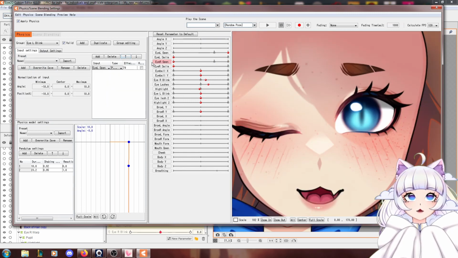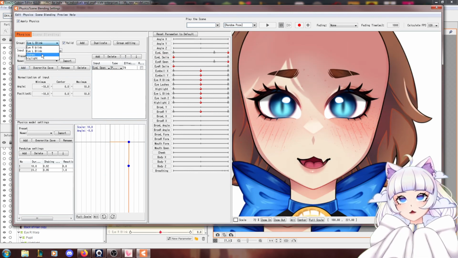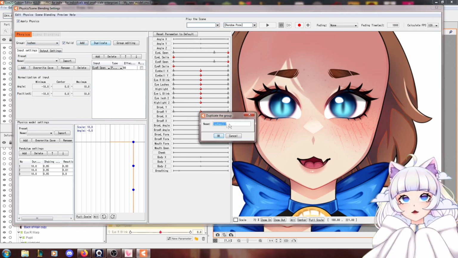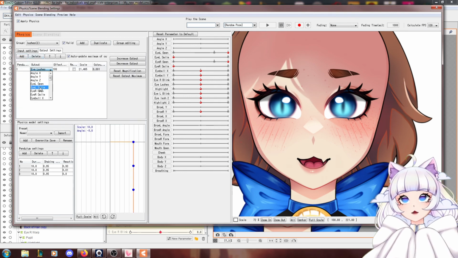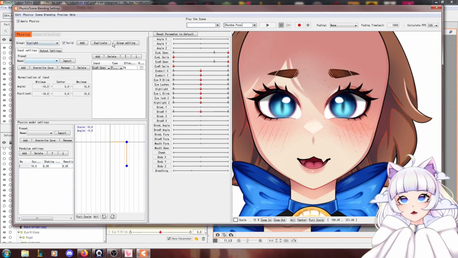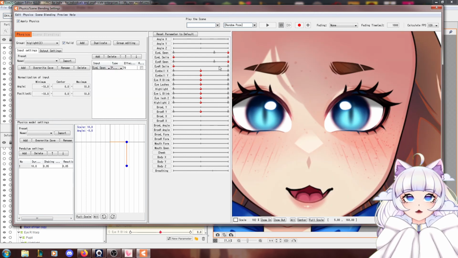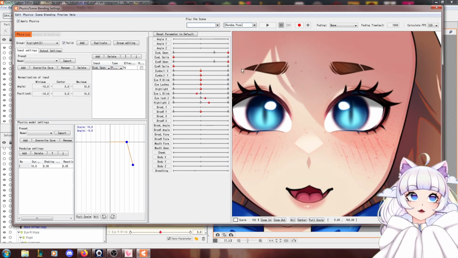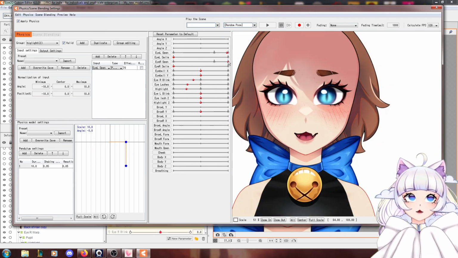So now the right eye is like this, the left eye is like this. You're going to want to do this for every single part. So lashes, you're going to want to duplicate it. Lashes 2, we're just going to call it lashes 2. Left eye open, eyelashes. Eyelashes 2. Then go to highlight, duplicate it, highlight 2, IL, and it should be here somewhere. Hold on, highlight 2. And then you're going to have the other eye doing the exact same thing. So the left eye when it blinks, and the right eye when it blinks.